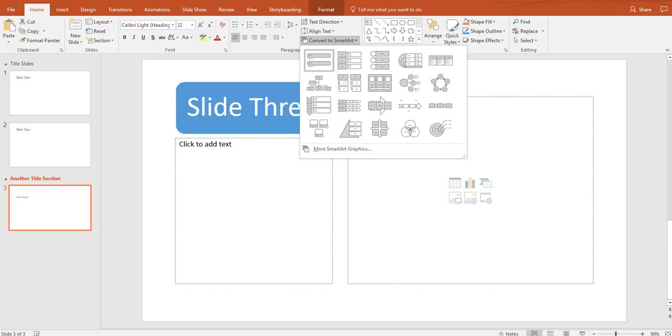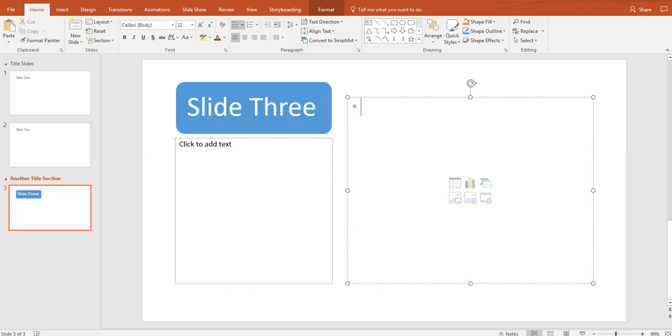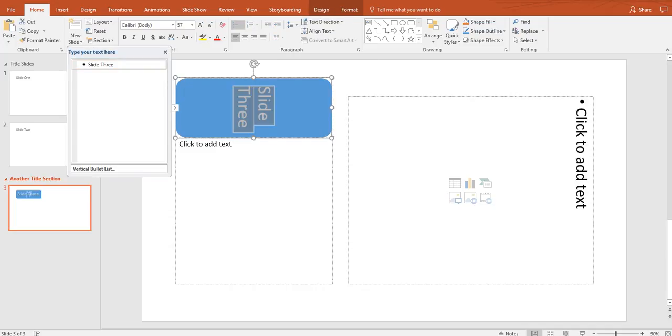So your SmartArt basically will change how your title appears, or how anything that is containing words will appear. And then you can change the direction of your text. Now you can see this is slide 3 and it's horizontal. You can rotate it by 90 degrees. Let's say you wanted to rotate it by 90 degrees.